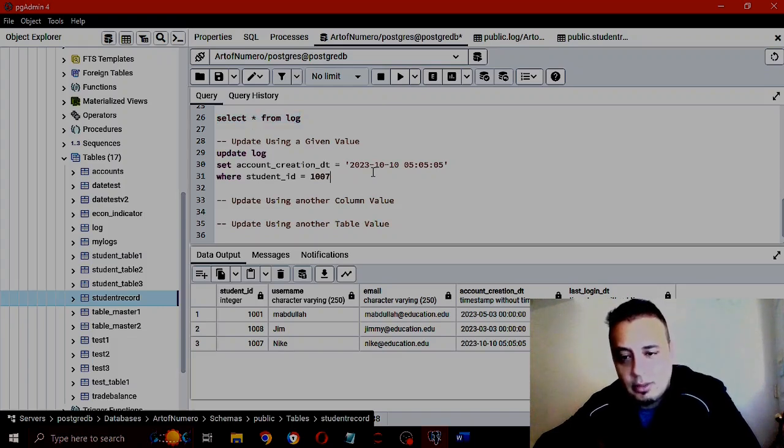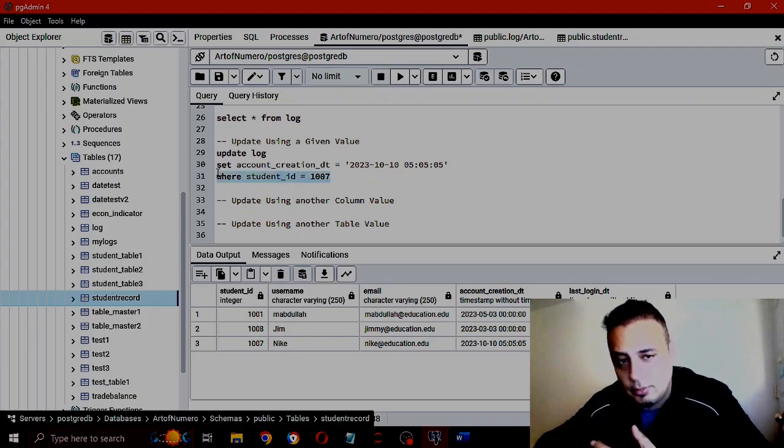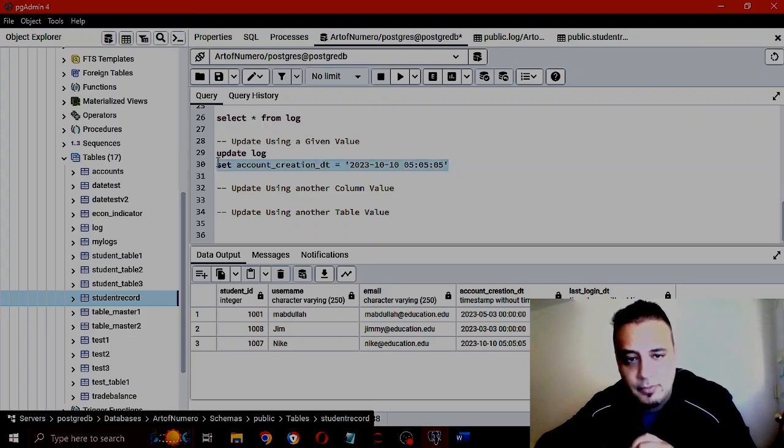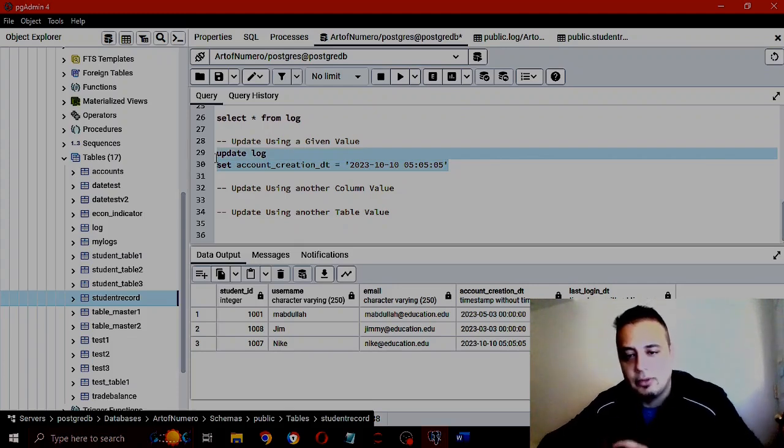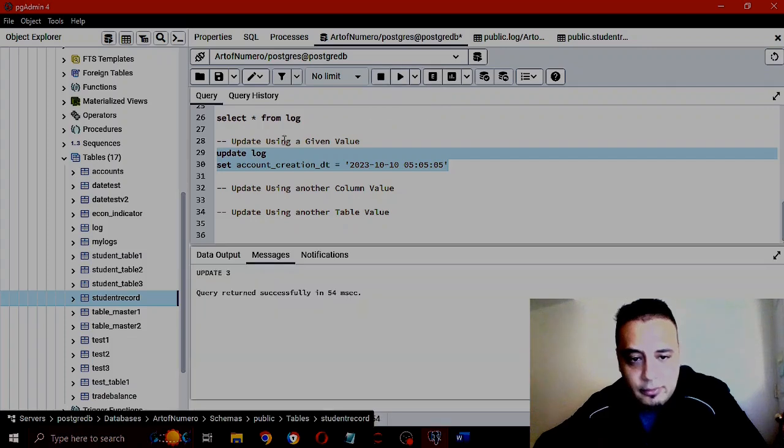So as I said earlier, if you don't pass the where clause, then you're going to end up changing everything. And maybe I can just exemplify that. I'm going to have to delete it and go back and restore this table. So run this. As you can see, 3 updates happened because there are 3 records. So all 3 of those records are updated now with this generic value.